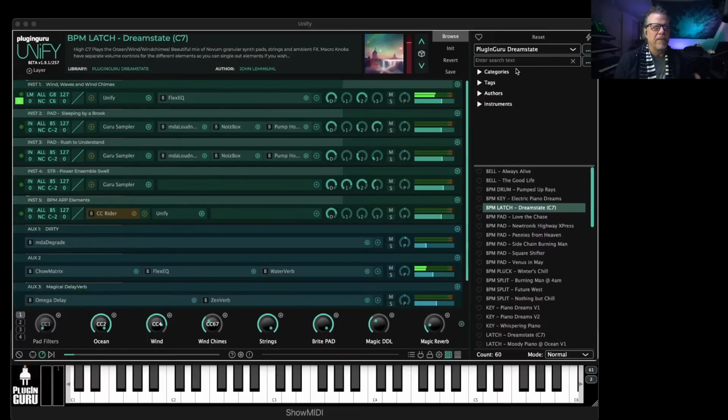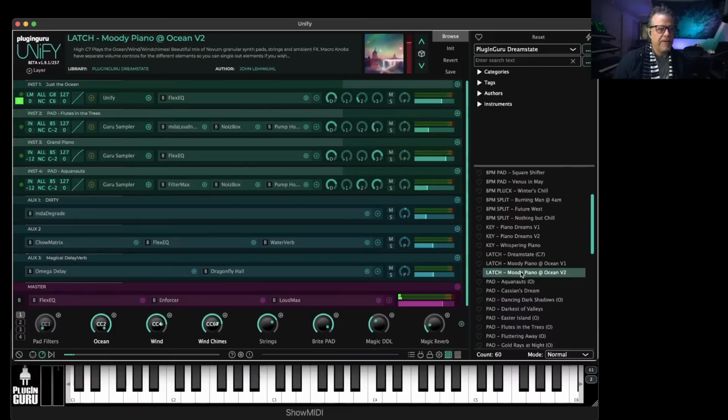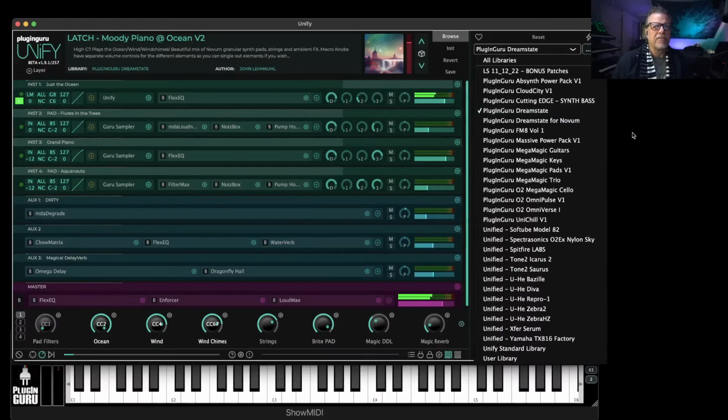We've done a couple. We've done the BBC Symphony library, which, wait, let me play the. If you have a latch patch, you play the same note again to turn off the latch. I also have Moody Piano at the Ocean. So no, there's no Break Tweaker libraries which have Break Tweaker combined with anything. But again, I don't think I have the Break Tweaker libraries in my current database. I could add them, but you can add them with other drum grooves easily. They're all in sync. They play great.